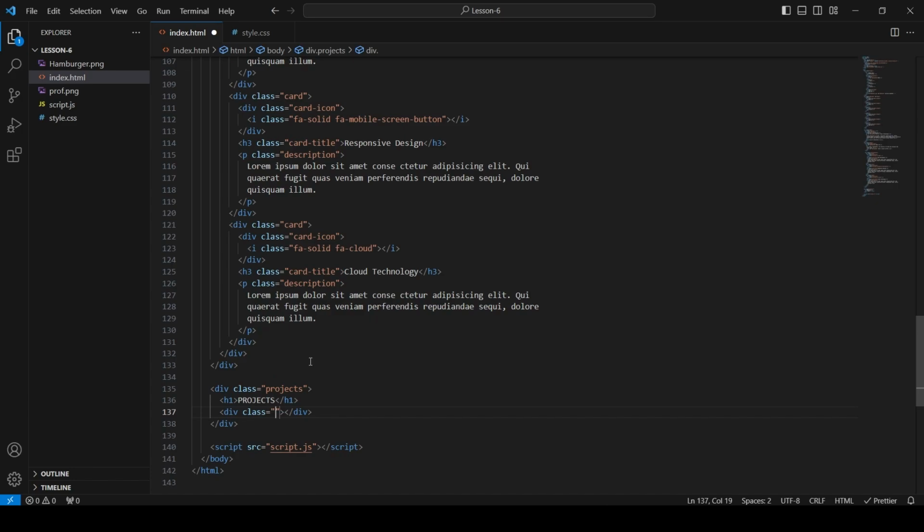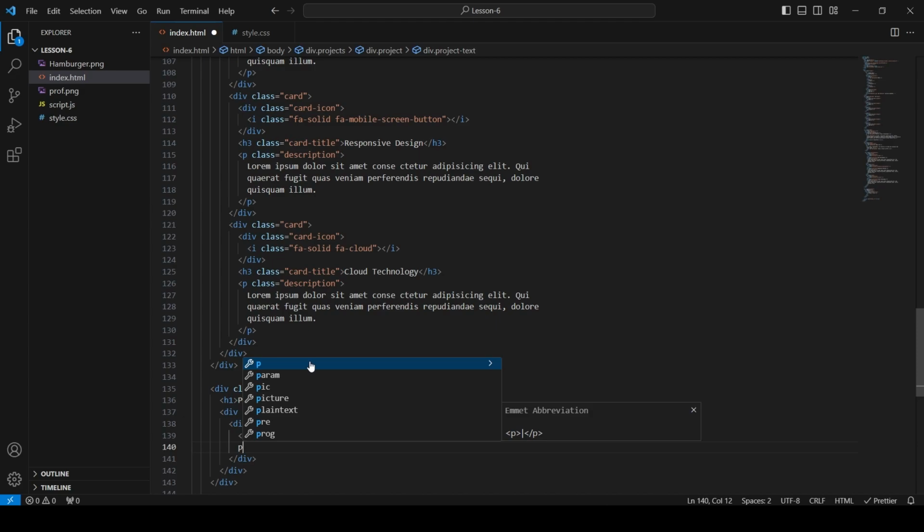with the class project. And inside this, there will be another wrapper. This will have the class project text. Inside the project text, we'll have a title that will be an h2 element, project title, and a paragraph.